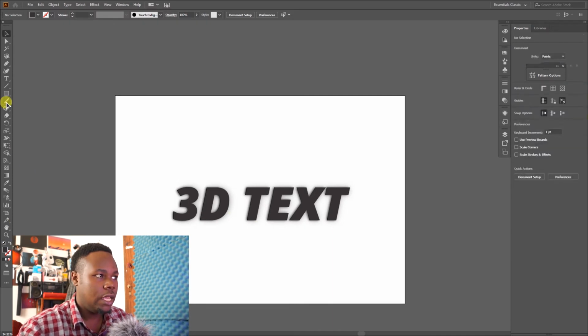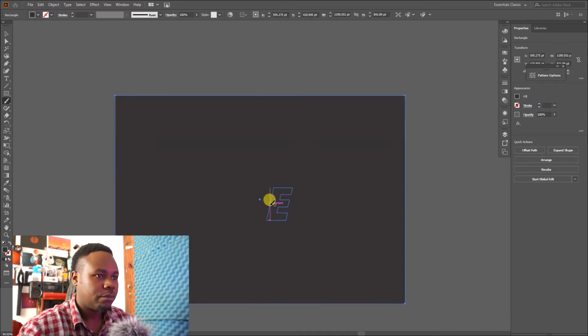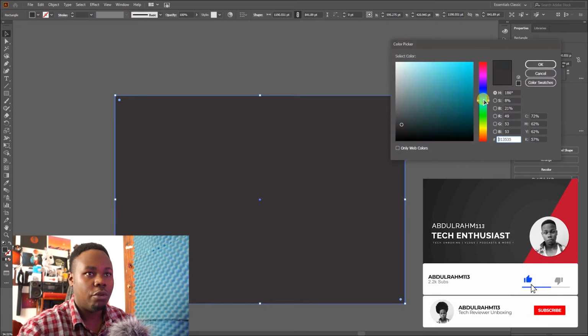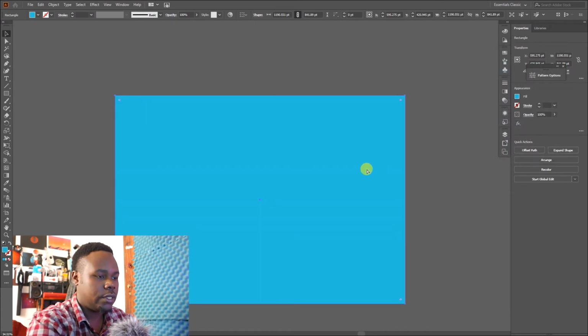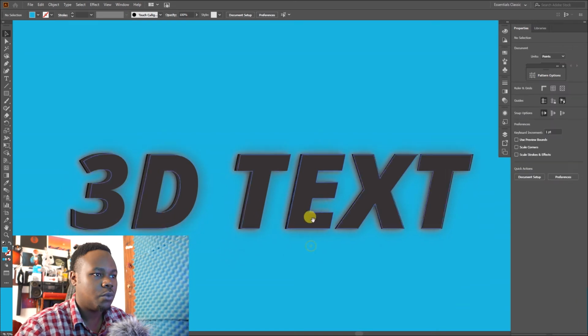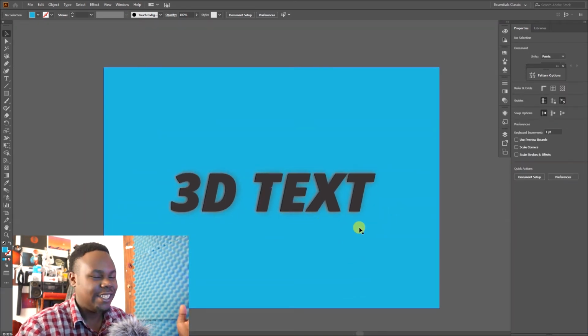So as you can see, is it sparking mostly because right now we're having a white background, right? Now I'm gonna drag my shape up to there, and I'm gonna make sure that I have a color which is a little bit more brighter. So I guess I'm gonna use even cyan, it's not bad. So I'm gonna be using cyan. I'm gonna bring it down. You can see that cyan sparks well, and that's how you create your 3D text, just like that.